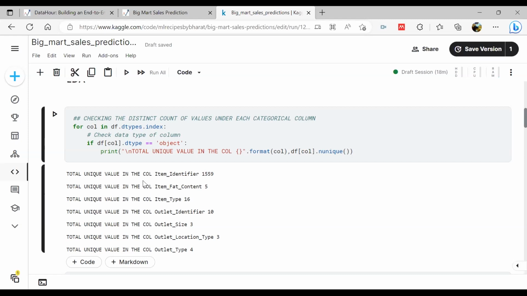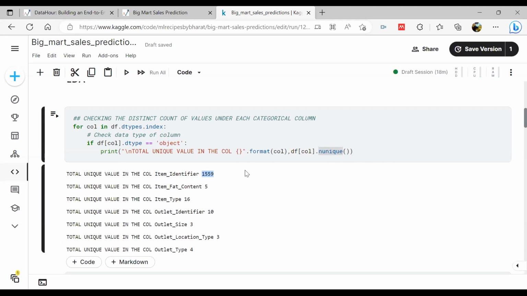Here I'm just iterating over the columns whose data type is object, and I'm seeing the unique count of values within them. We can see that under item identifier, we have about 1500 unique values.